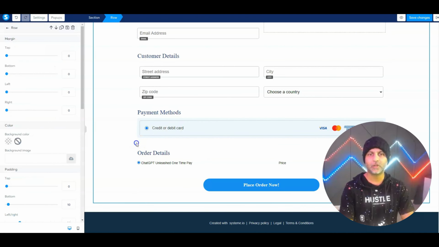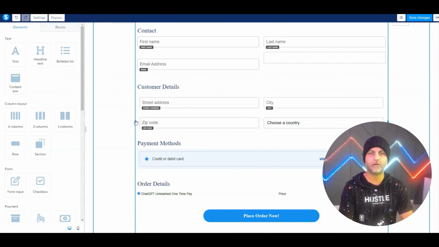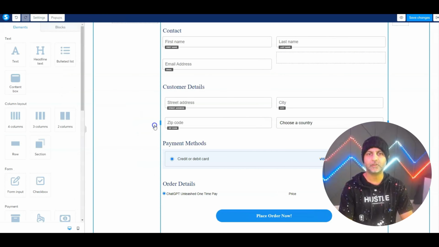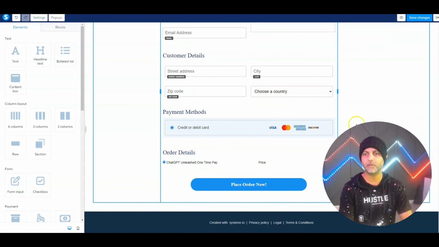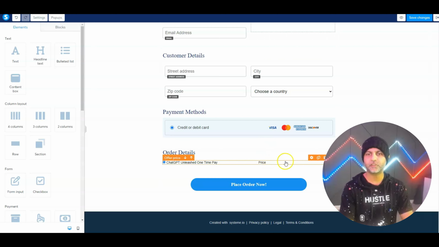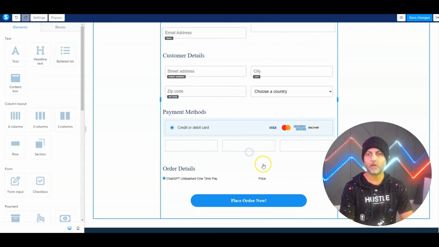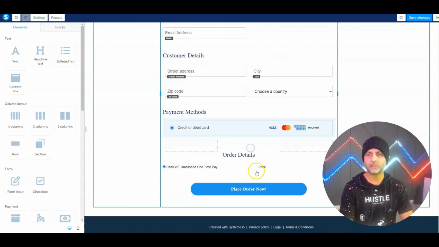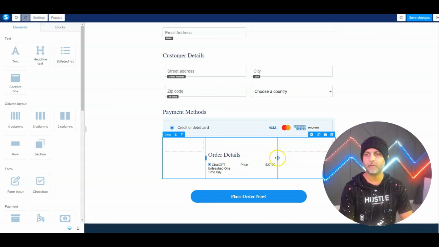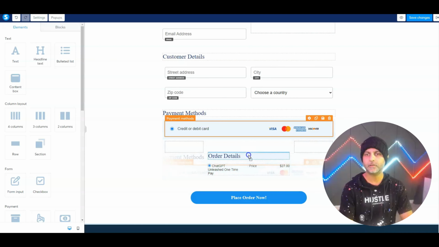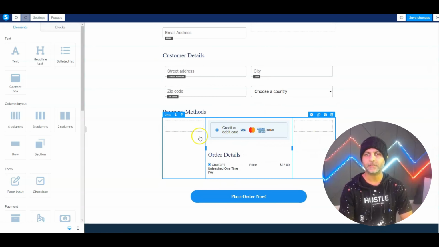Now, one thing I don't like is that, to me, it's too wide on the desktop. So I want to make this a little bit narrower. So let's just drag these columns from both sides and make this a little bit narrower. This stuff is still too wide. So what I'm going to do is add a 3-column layout, drag this stuff and place it in the middle column and just make this a little bit wider. Let's just add the credit card stuff in here as well. And here we go. I like this much better.